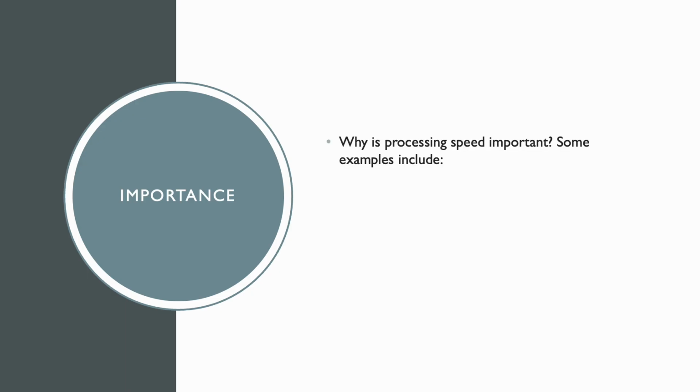Why is processing speed important? Processing speed underlies many day-to-day activities that we engage in. Decision-making, for example: the speed at which our brain processes information influences how efficiently and how effectively we can react to stimuli, make decisions, and engage in day-to-day tasks. Consider driving, for example, and other situations where it's important to be able to act quickly in order to keep yourself and others safe. Social interactions.